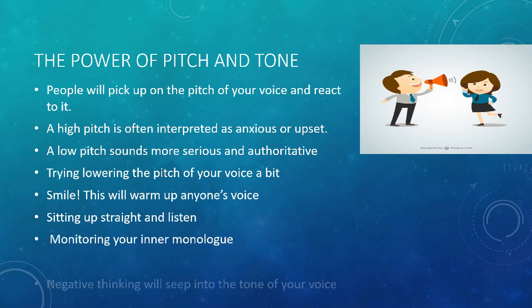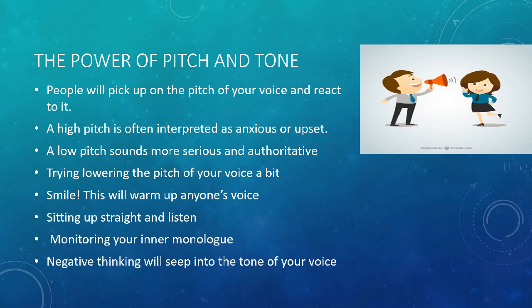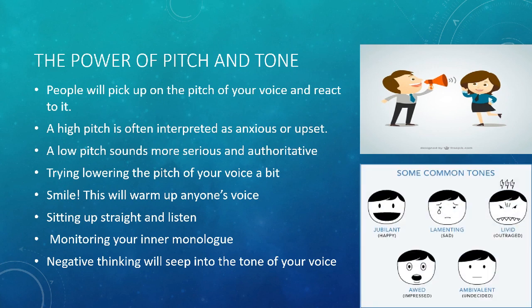Sitting up straight and listening, and monitoring your inner monologue. Negative thinking will seep into the tone of your voice. So if you are a receiver, when the other person is speaking, you have to sit up straight and listen. That gives an impression that you are actually concentrating on what the speaker is speaking about. And monitoring your inner monologue. Guys, this is very important.